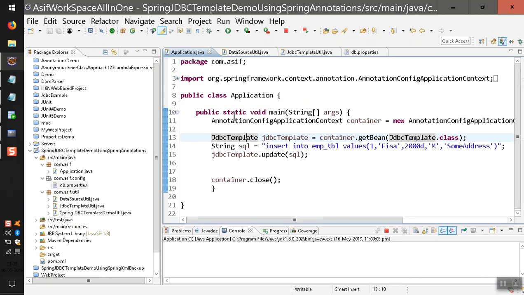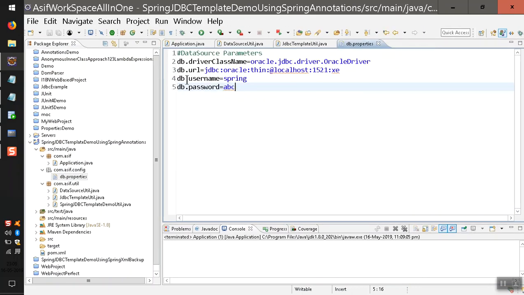I need to change it in the data source as well, right? So I'm going to change the username according to the property file name. The same thing is present here, so I'm giving the same key in the data source. Let me go to the main class and run it again, and check whether it's working fine or not.